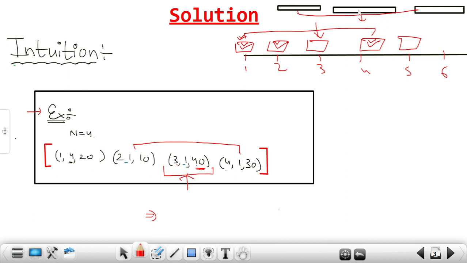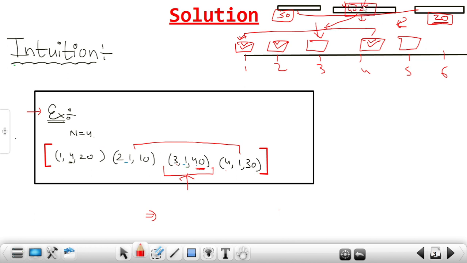We can say that we will process those jobs first which are giving us more profit. After that we will try to process those jobs which are giving us less profit, if possible. Let's say I have this job which is giving us 400 profit, so I will do this job. After that I have these two jobs, one giving 50 profit and the other giving 20 profit. So even if these two jobs don't get any slot available, we have maximized our profit, right?